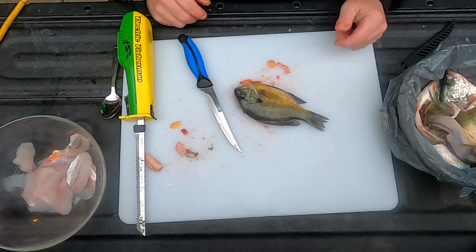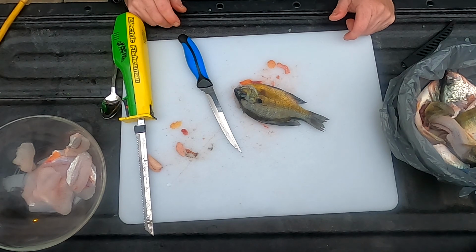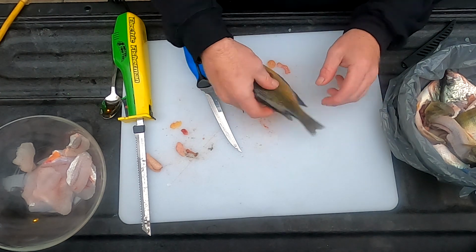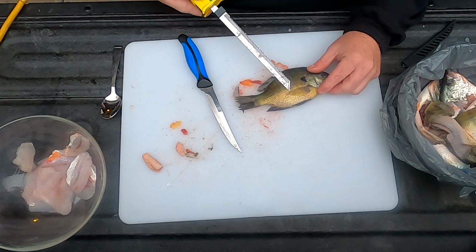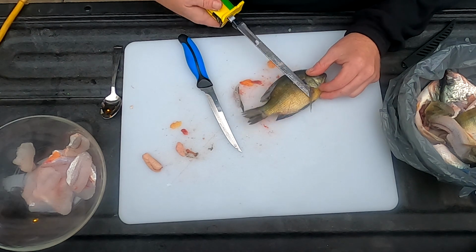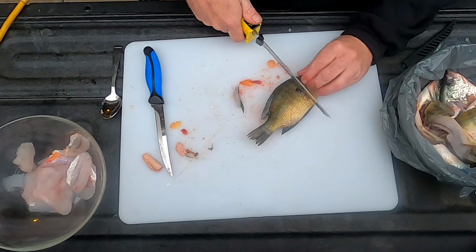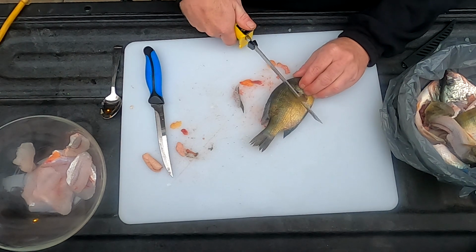And now the bluegill. Should I try to fillet it? Usually, like I said, I cook them whole. I do like the tails, but... Alright, you know what? We're going to test this. Let's do this bluegill. Like I said, this is just about 9 inches. A little bit over, maybe. I don't know. You know how fishermen are. Let's see what happens.